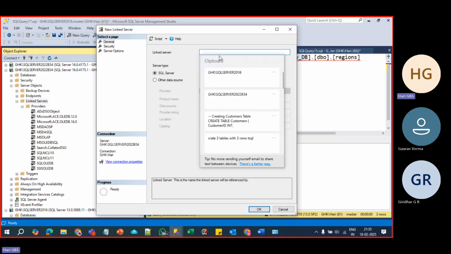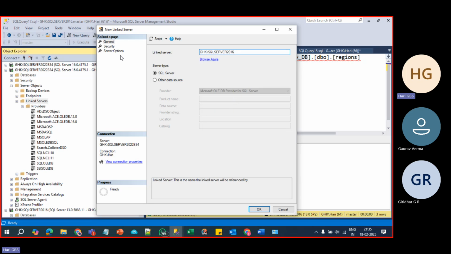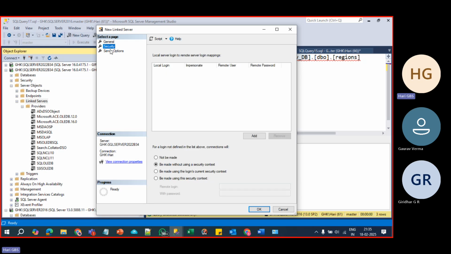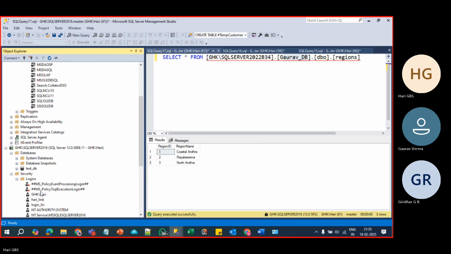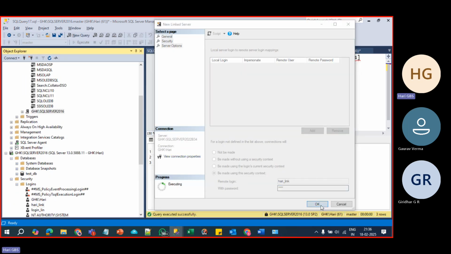What is the instance name? Instance name is this one. And go to security. Okay, username is Hari link, password is 1234. Click on OK.